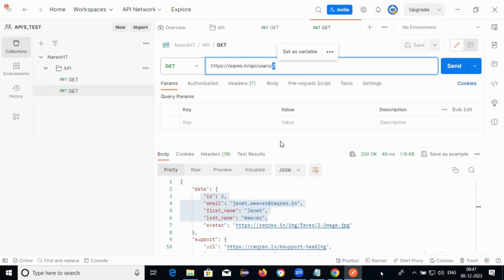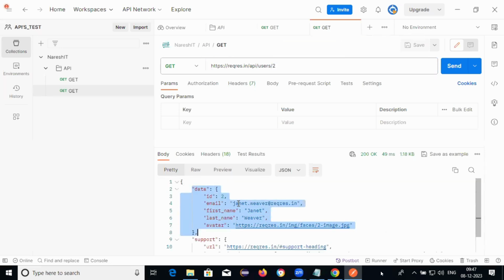So I am able to get employee number 2. If you want to validate the data, we need to verify the body, whether your data is inside the body or not. Is it clear or not? Next one, post.